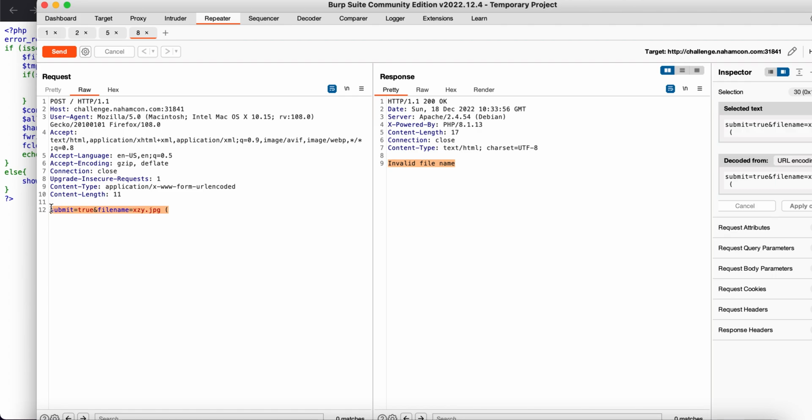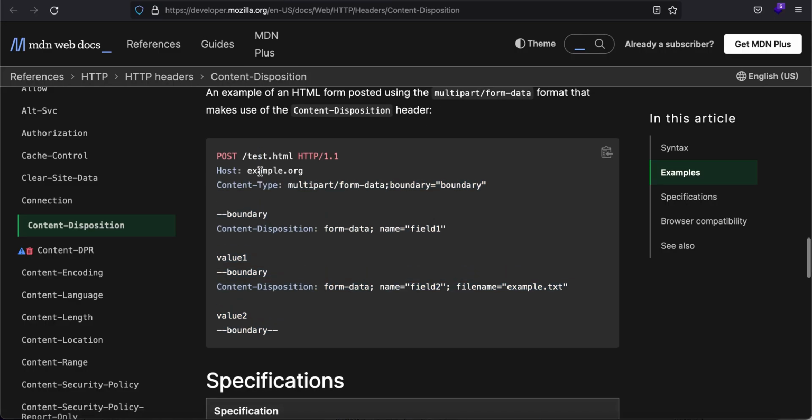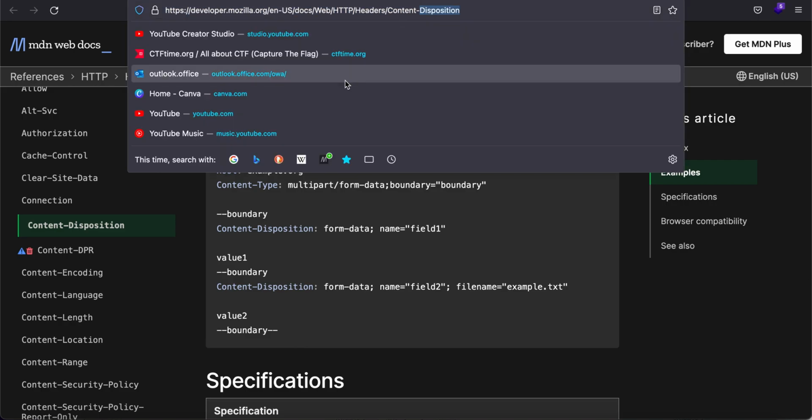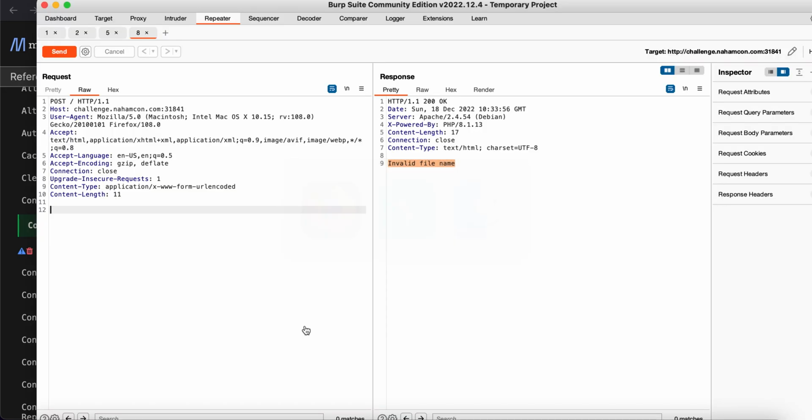So how do you upload the file? I was looking into this, and one thing that struck my mind was using Content-Disposition or the multipart form-data content type. So I just typed in Content-Disposition, and the developer.mozilla.org website threw this at me. This is how you can also upload the parameters, which in our case will be submit, along with the file, the file name and the file contents. This is a very good method in which you can make your server interpret and at the same time send multiple things at the same time.